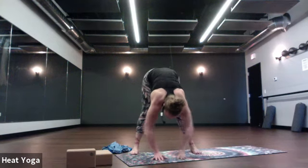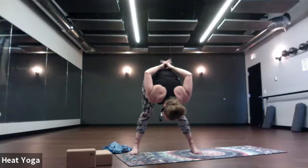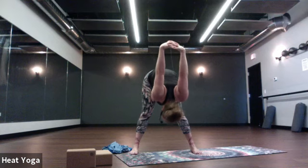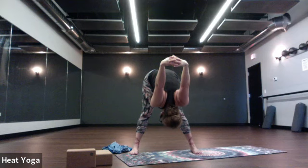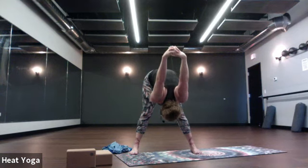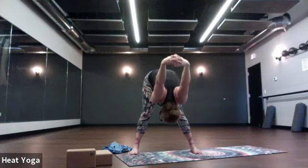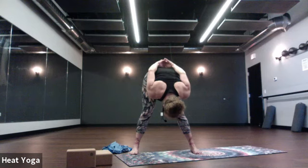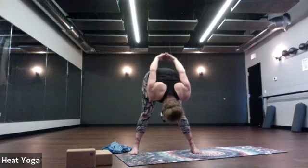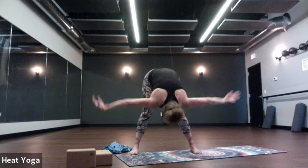Next, we're going to try to interlace our hands behind the back. If you have a towel or something to grip, that might be helpful if you cannot clasp your hands without one. And then we're going to raise and lower the hands a few times. Keep in mind, you still need to have a slight bend in the knees here. So we're pulling the hands as far away from the back as they go, and then bringing them in again. And then we'll release the hands.